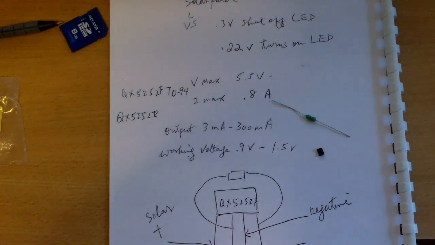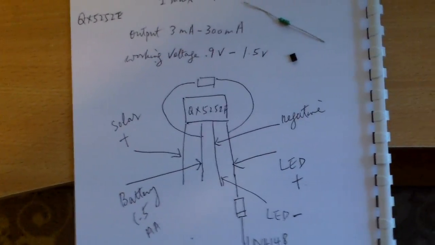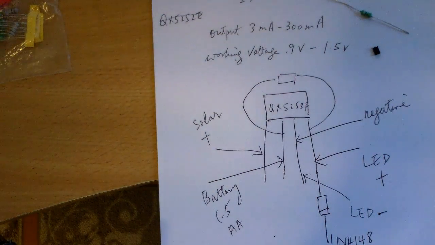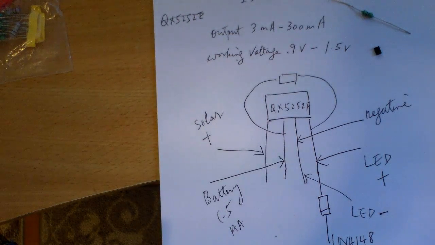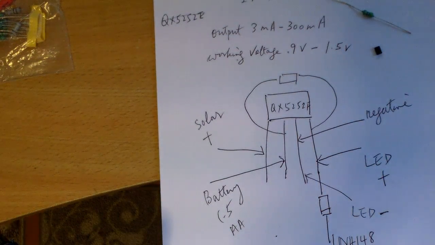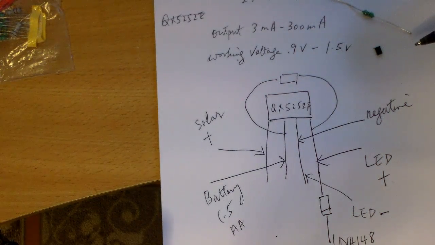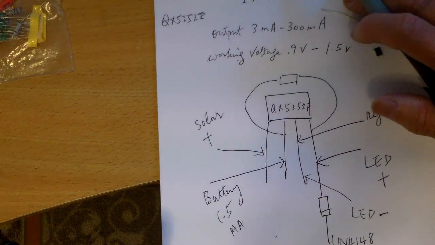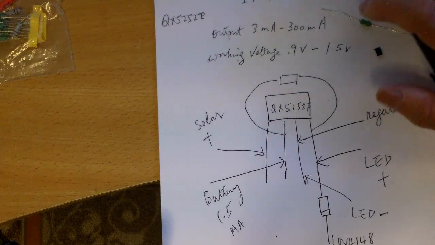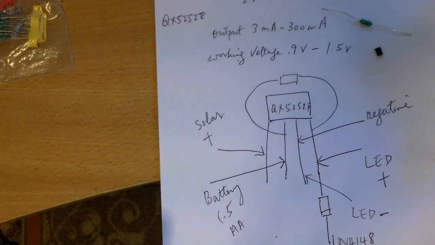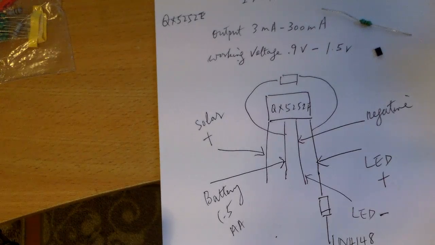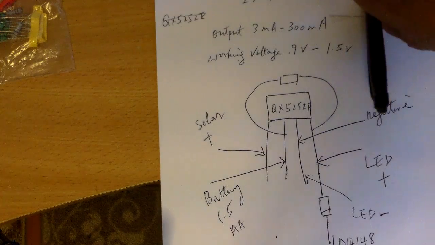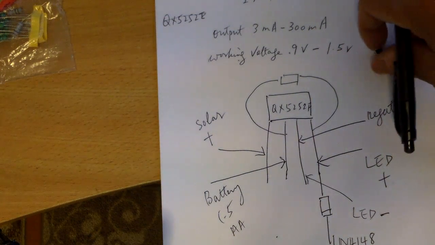That's how you put together this solar light. It's extremely easy and it's cheap, and you can experiment with how many LEDs you attach to it. I was able to power 7 or 8 LEDs, the 3mm bright white kind that has a voltage drop of 3.3 volts and draws 20 milliamps.